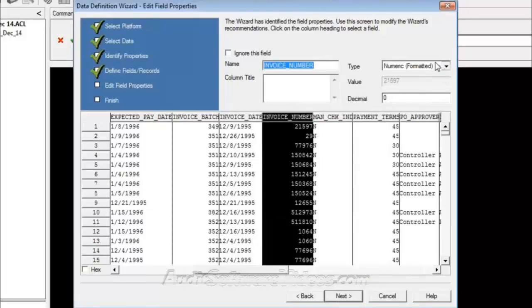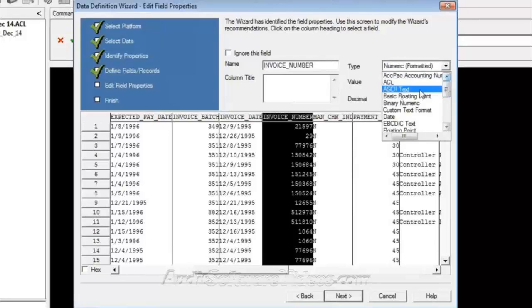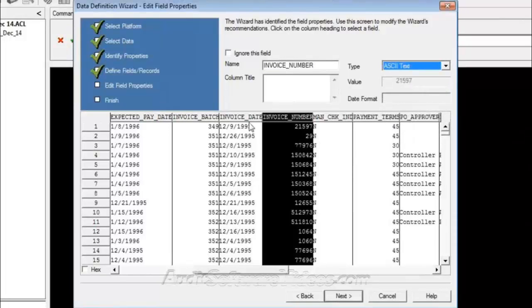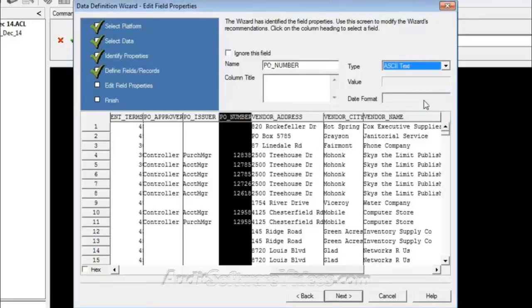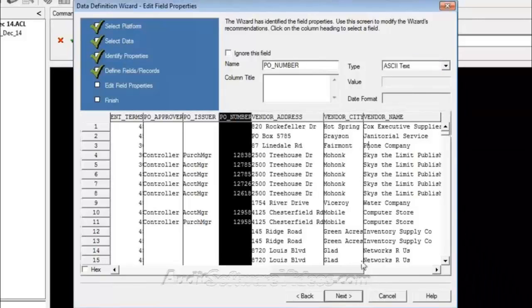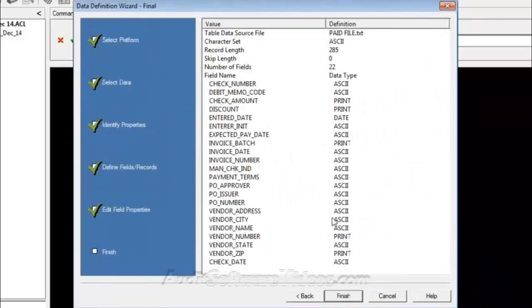So just continuing on through the data table, once again, strangely enough, even invoice number gets defined as a numeric. We may want to change that to ASCII and continue through. But most of these, like payment terms, we would also want to make an ASCII because we're not going to add up payment terms per se. And PO number would be another thing that can help you to understand why certain invoices were paid on, as an example, hence a good field to get.